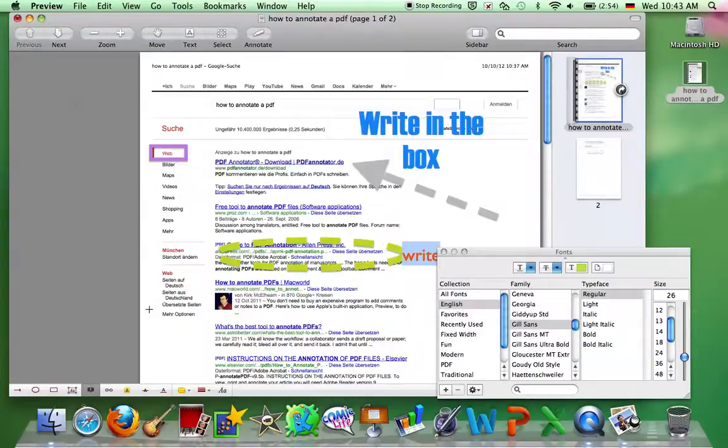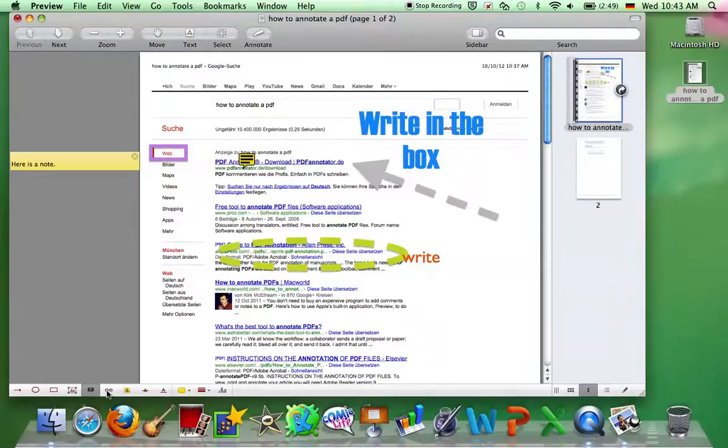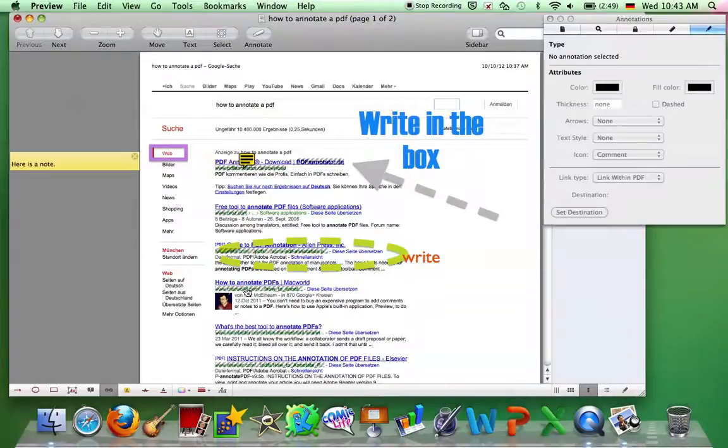This finds links on the page for you. This adds notes. You can see it adds the note into the margin. I can add another note, or I can delete the note by just pressing backspace. This option here gives you a link, so you can see all the links that are highlighted on the page, and you can click on them and change their attributes if you like.